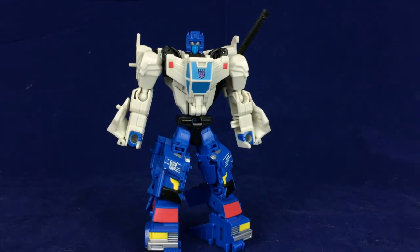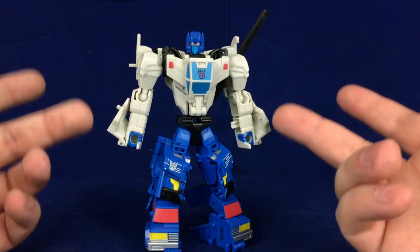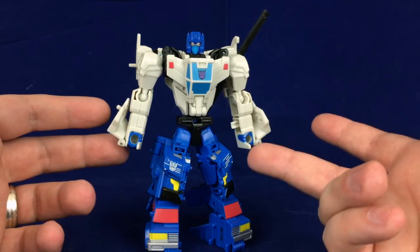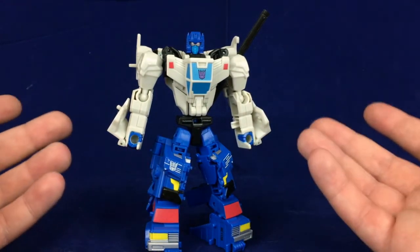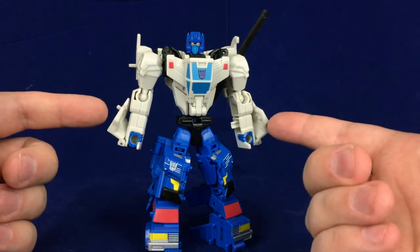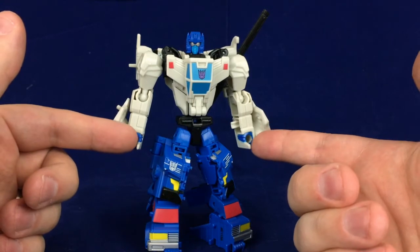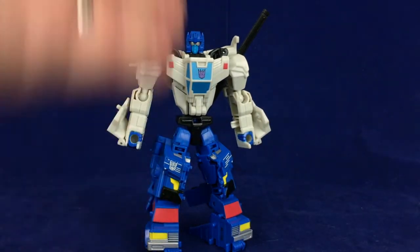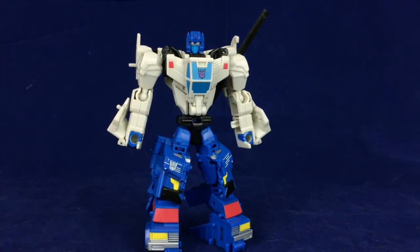And yeah, there are some little quibbles with the shape of the robot mode where you've got these big bits hanging off the sides here. You've got the robot mode heels sticking off the fists, which maybe it would have been better if they had some other thing you could do with these and use those for heels instead of needing to put these here, but it doesn't bother me. I'm too busy looking at all of this awesome to really nitpick on these little nubbins.